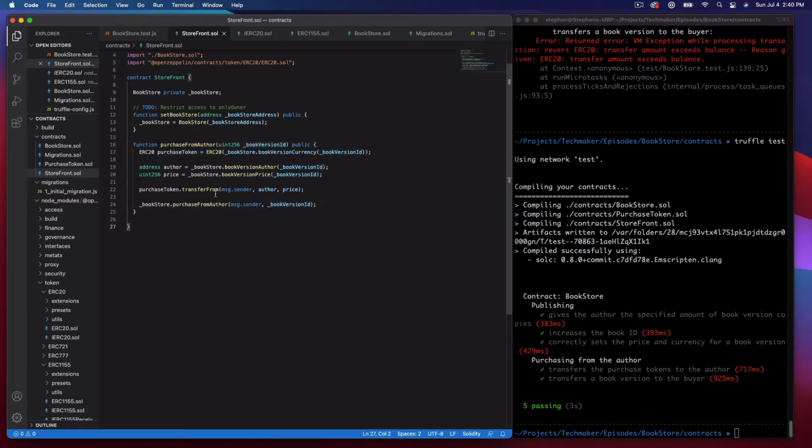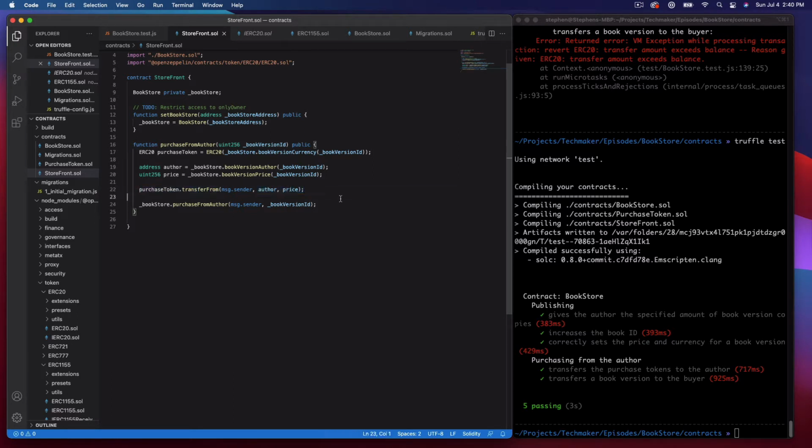Some of the security is handled in the ERC20. You saw what happened when we tried to transfer from message.sender to the author. If they didn't have enough allowance, it fails, and so on and so forth.